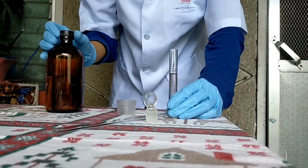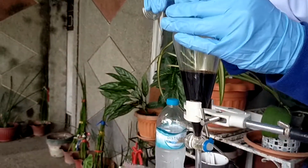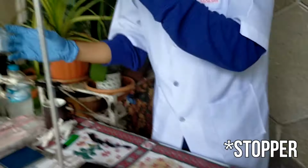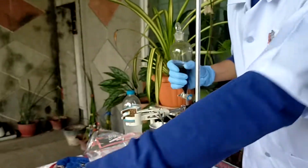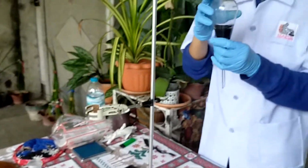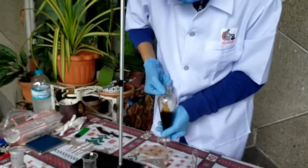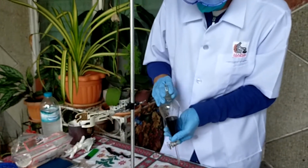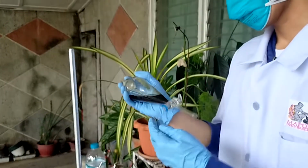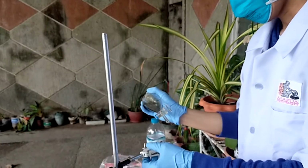I will now introduce it to our coffee. Here, slowly but surely introduce it. And now that I have introduced it, I will put now the stopcock. And now I will invert it. I'm going to let this be the one which catches the aqueous layer. Okay, I'm going to invert now the separatory funnel, making sure it's closed. So that's one inversion. One inversion, and then my second inversion. So then here, all the way from one. Nice.